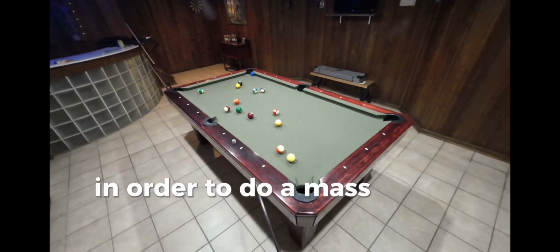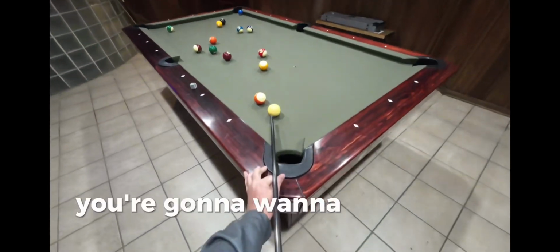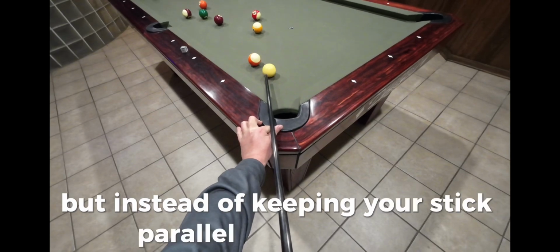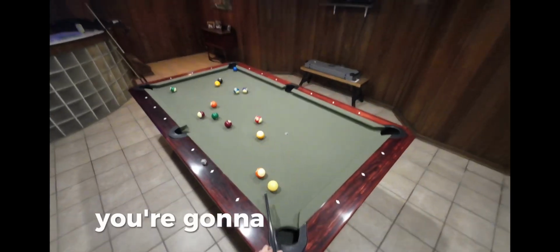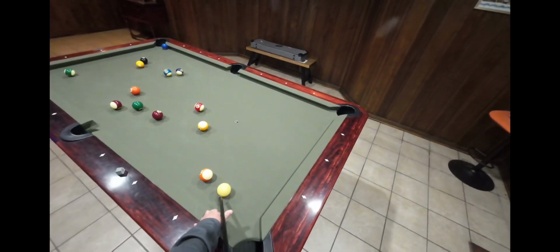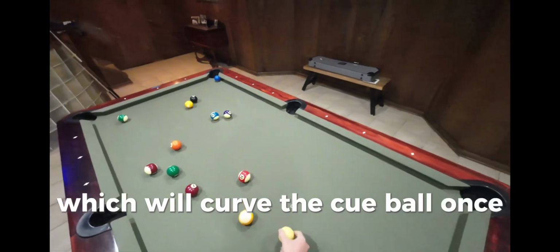In order to do a masse shot, which is really fun once you learn how, you're going to want to hit on the left side of the cue ball, but instead of keeping your stick parallel to the ground, you're going to jack up like so, which will curve the cue ball once you hit it.